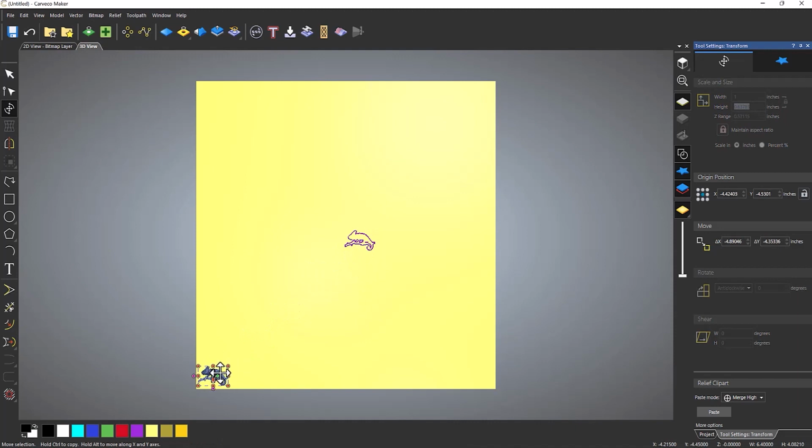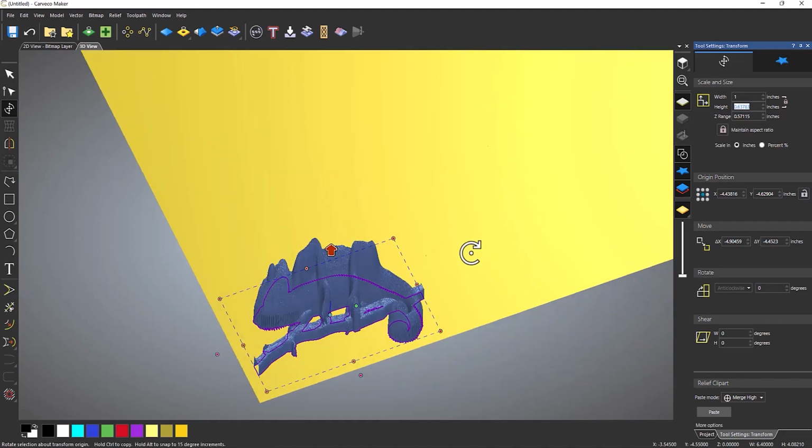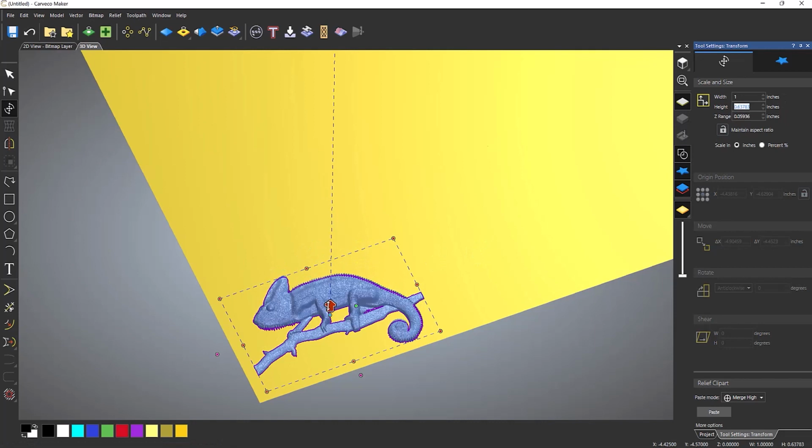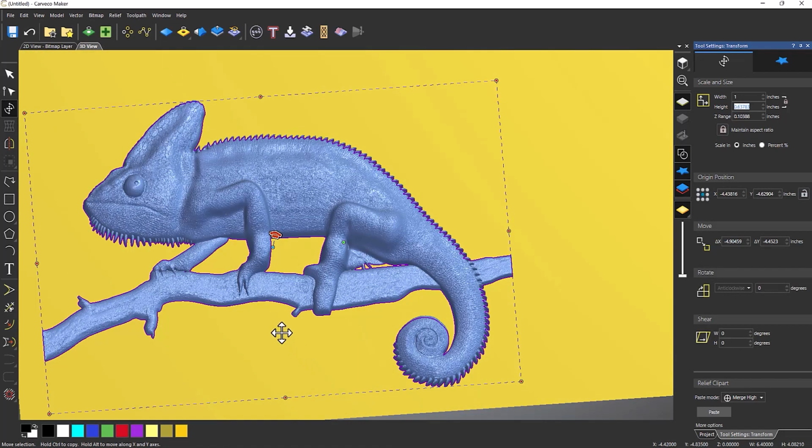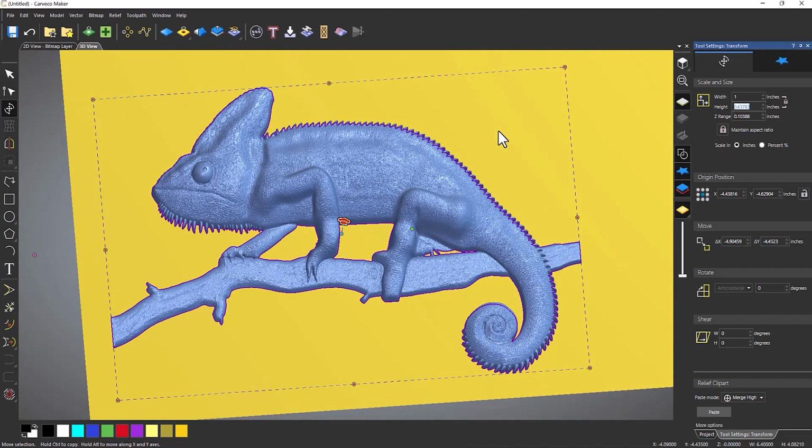Then what I'm going to do is just move it down to this bottom left-hand corner, because that's where I'm going to be machining. And then let's rotate around. Just going to drop it down a touch, and you can see it looks fine. And you know, it's not got any of those jagged edges going around it. It's not pixelated. It looks absolutely fine. Now, the reason for that is because it's still floating clip art. It's still blue. So it's not part of the background. It's not part of the 3D model yet.